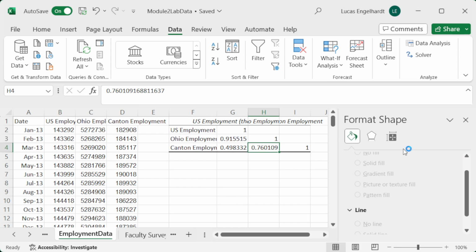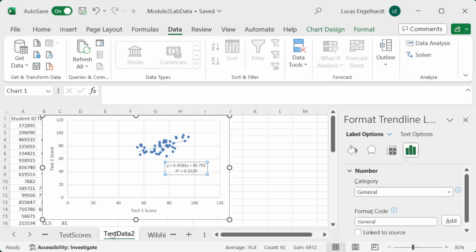The last task is to run a regression. So this is one more way of looking at this relationship. So it turns out we already, kind of sneakily without realizing it, ran a regression. That's where this line for the test score data came from. So what we want to do is get a little bit more detail about that.